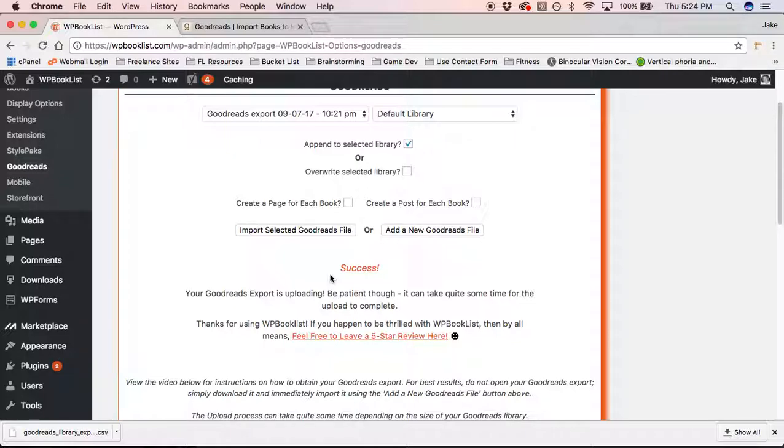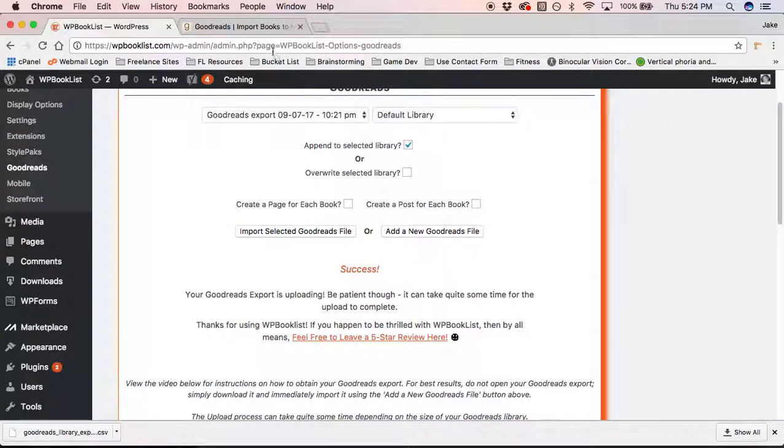That's really just to ensure that nothing times out and the books don't get in each other's way and bump up against each other. I've set things up this way to ensure you get as many books as possible perfectly into your library with all of the regular information that you expect from WPBookList.